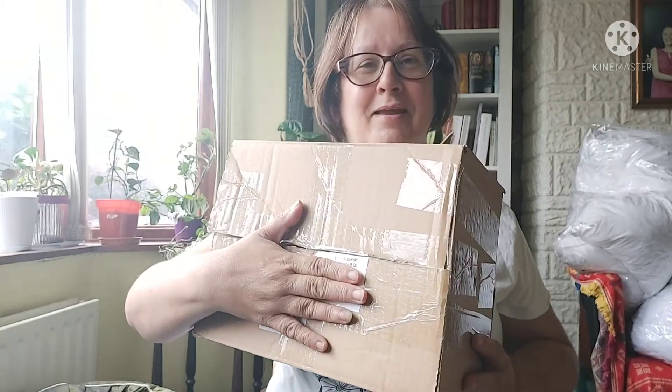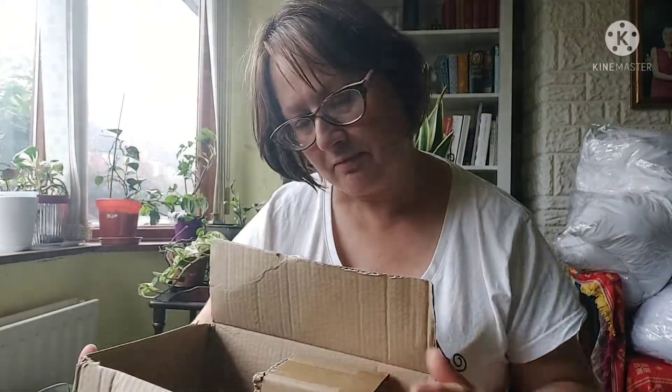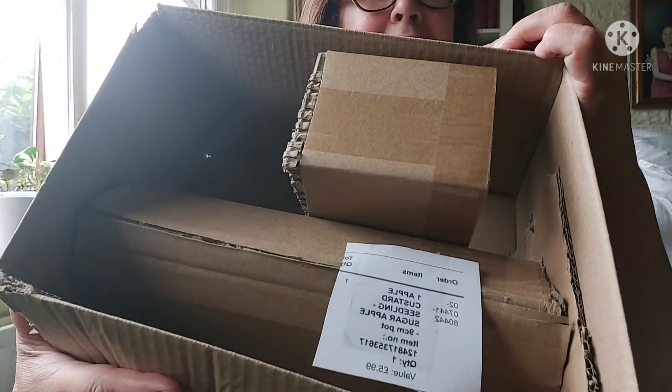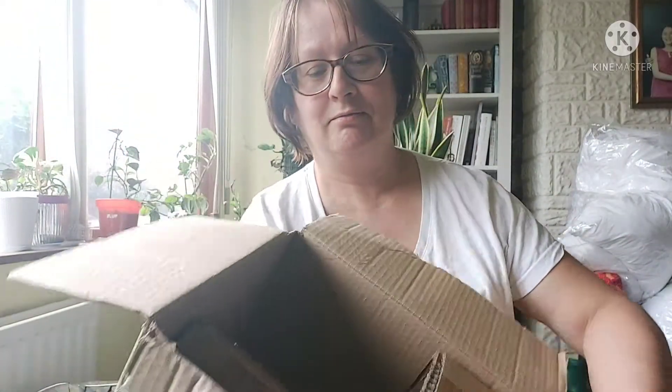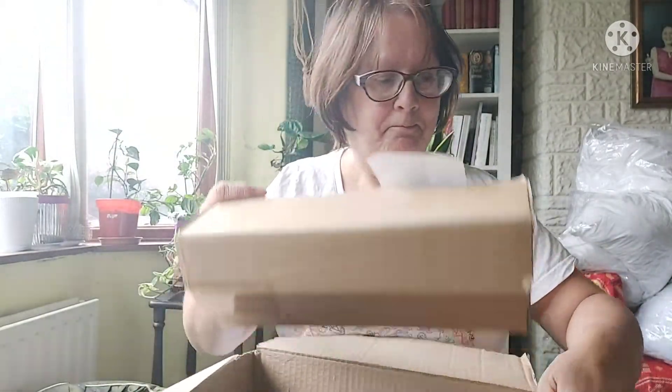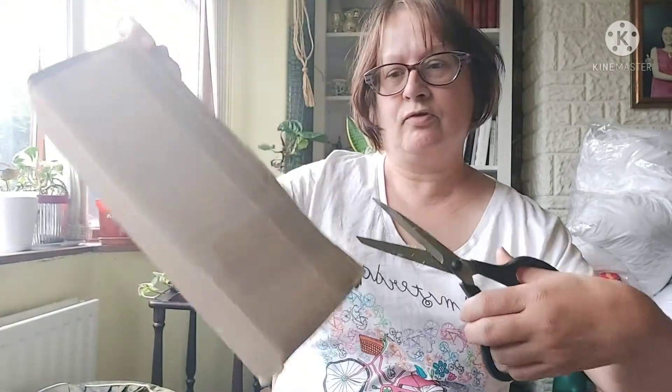So let's finish the unboxing — I'd already sort of cut the sellotape. There's a label on there, it's attached and wedged in. Let me lift that out, put the box down. I'll just take off the label that's attached, put that to one side, and cut this sellotape here.